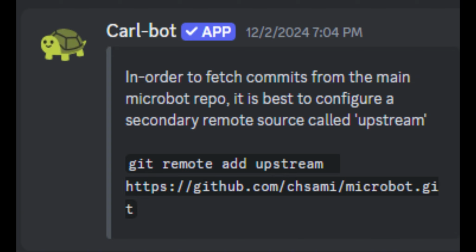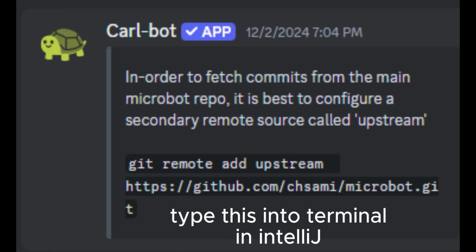If you followed along with the previous video, you would get the GitHub link, https github/shizami/microbot. We obtained that link in the previous video. We're now going to use it. However, we're going to put .git at the end of it, and we're going to type in git remote add upstream, and then the link, and we've got our upstream sorted.